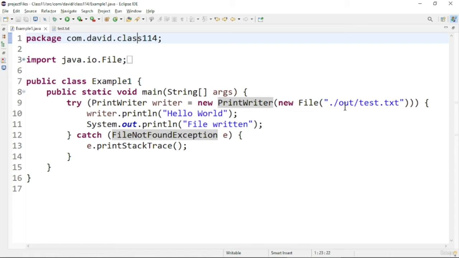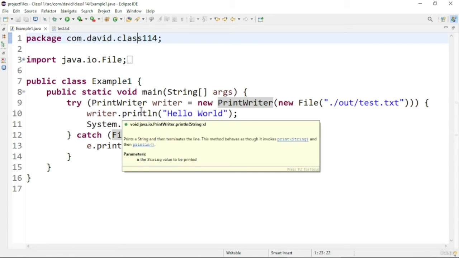The File object is part of the File API, which we will discuss in further lectures, and the File API allows us to handle files. So here I am declaring a File followed by its path. It will take the path as its input, a string as its parameter, and here it is the path. We have to create a particular folder in our project in order for this file to be created.